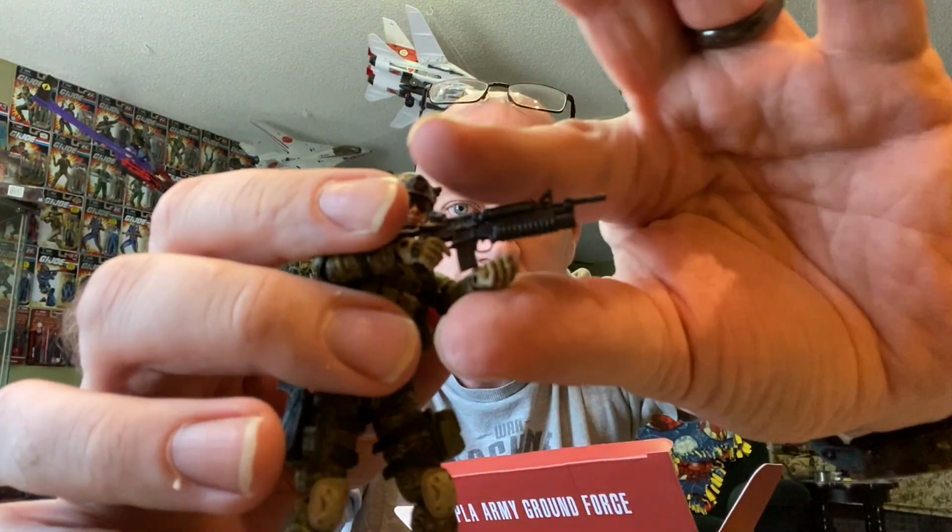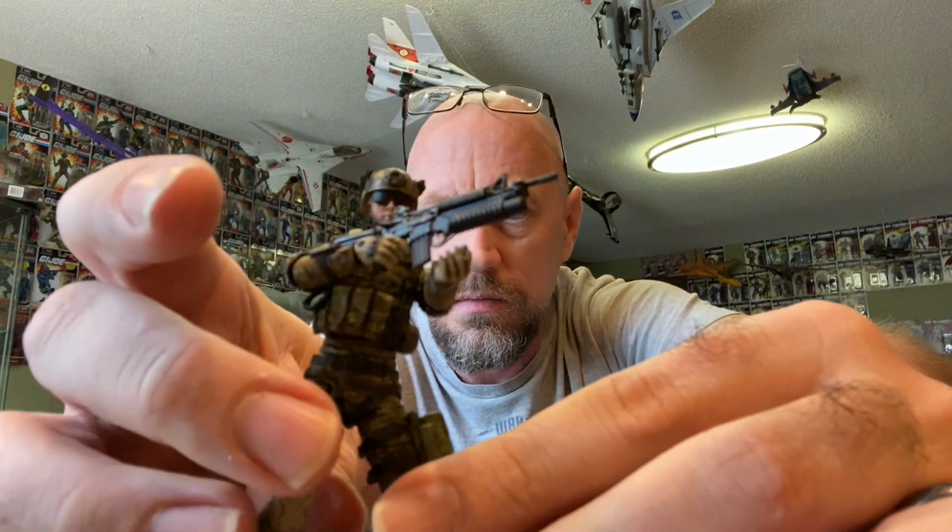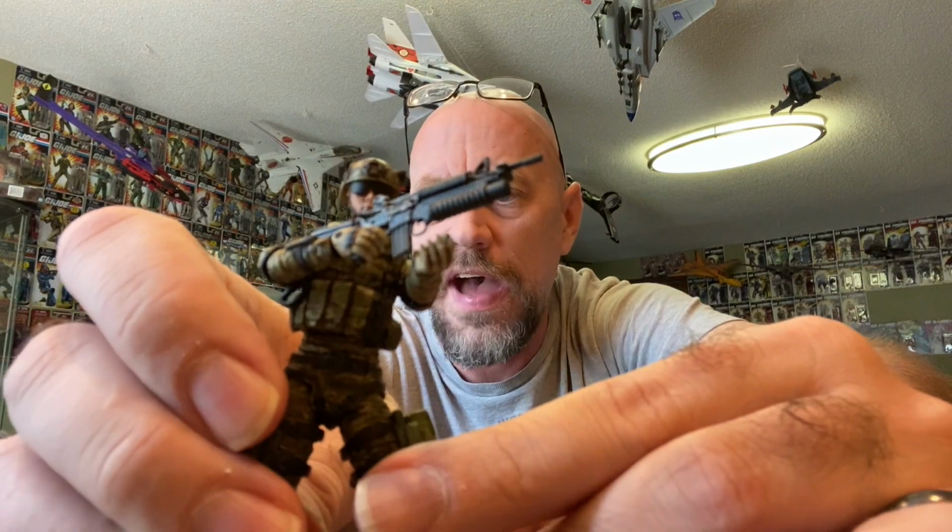So, holding a different style weapon completely takes away the fact that this is supposed to be a PLA soldier. He's not holding a Chinese issued weapon. Now he's got a US issued weapon, and that camouflage pattern works very well for a US pattern. I'm not really up on patterns from other nations, but I'll be willing to bet that's close enough to wherever you are from. I'd be willing to bet the military forces in your country have a similar pattern to this. So it will be close enough that it will work for military of your nationality.